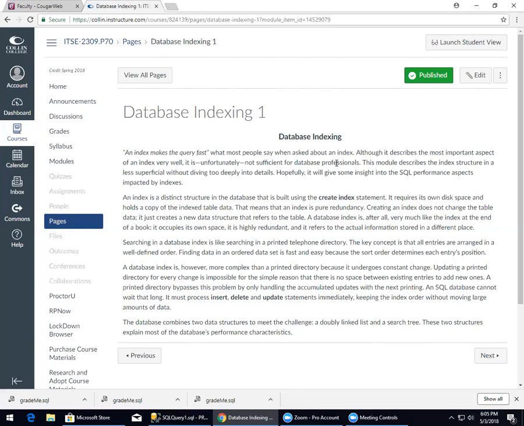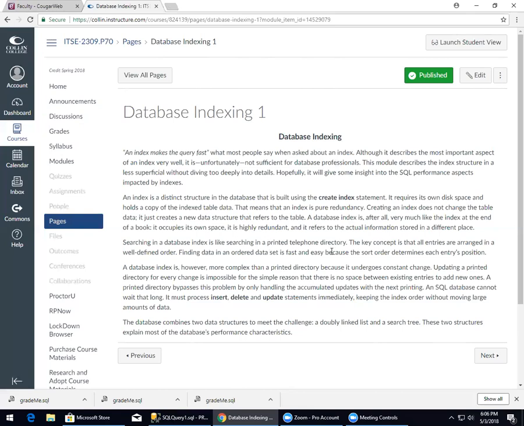So usually you don't create a clustered index. A primary key is a clustered index. That's how it's stored. Sometimes the primary key isn't very important. Sometimes you want a different index that you're going to use more. Primary key might just be a timestamp when it came in. So an index is very simple to create, but they are very demanding in terms of the resources of the database.